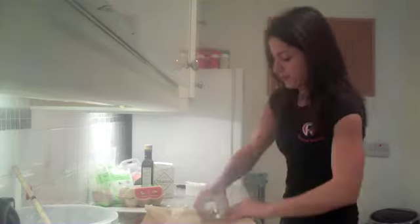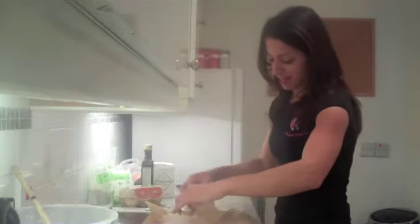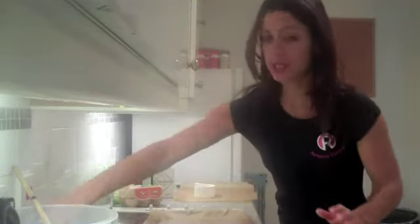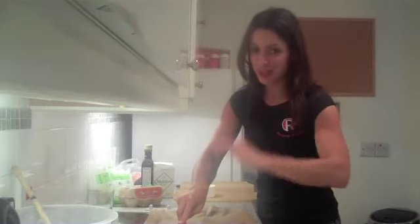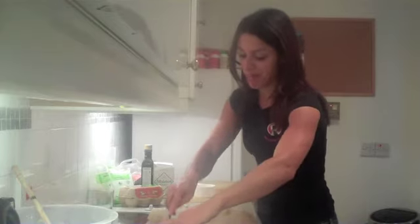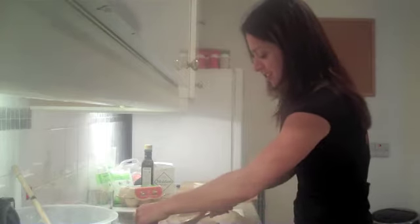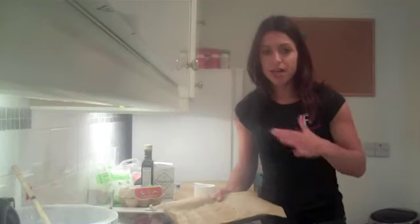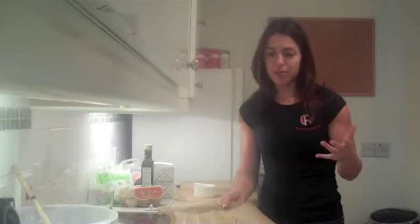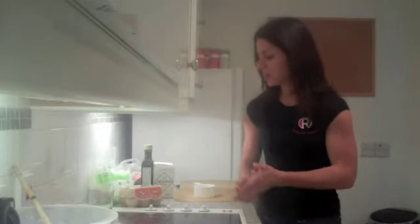There we go — a little bit more, it's quite a fun recipe to do as well. Perfect. Now what you want to do is take a knife and cut it into rectangles or whatever shapes you'd like the crackers to be. Take my advice: don't forget this step because I did forget it with one of my batches and then it's impossible to cut because it's all hard — you could still eat it obviously, but you don't have the nice shapes you should have. So you can see I've cut it into nice rectangles. Put it in the oven, 10 to 12 minutes, then have a look to see if they're ready — they might need another minute or so depending on how thick you've rolled it out. And there you have it — it's really quick, you know what you're eating because you've made it at home, and it's a great snack. Enjoy this one.